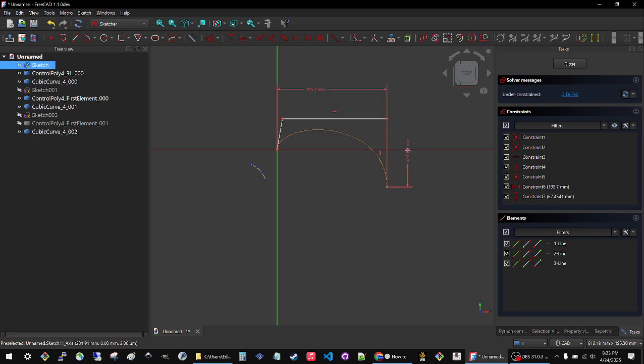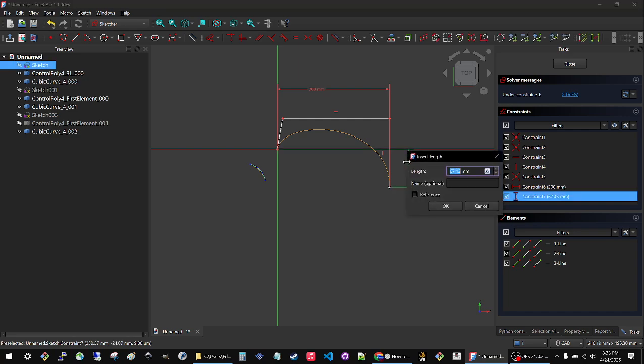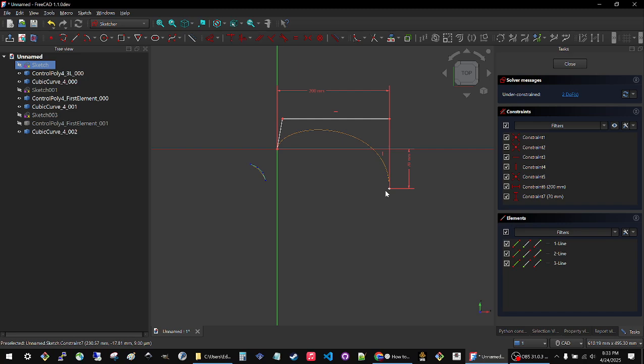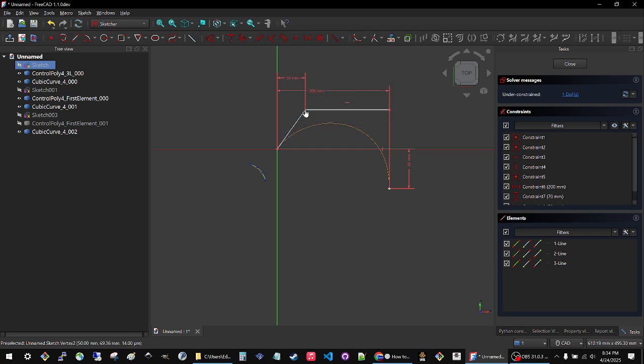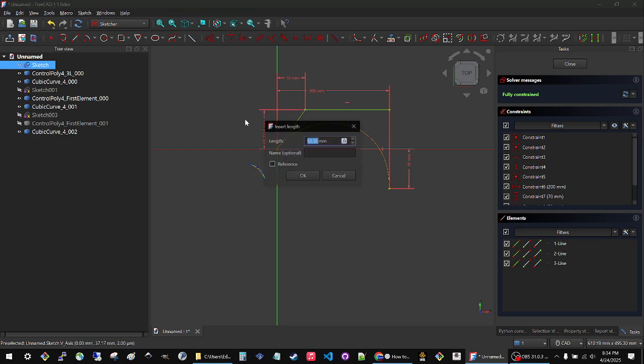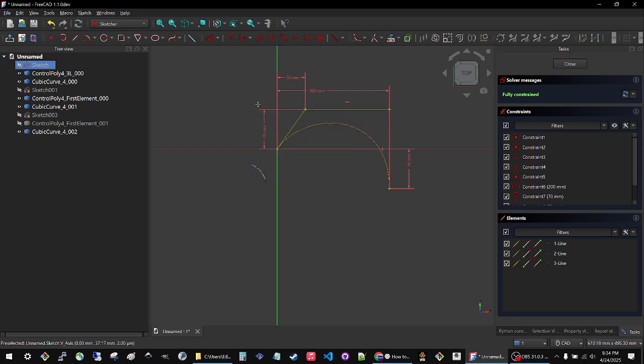I just want to be able to control the width and the height independently and precisely. So let's say this is going to be 200. Let's say this is going to be 70. Okay, is there anything open on here? Oh yeah, we still have this. Let's play around with this a little bit. Let's just do the same thing with this guy. Let's dimension it directly right here. Let's say that's 50, and then again but this time vertical, and let's say that's 70. Okay, so we have this curve completely constrained.